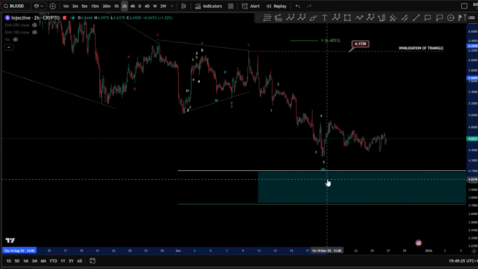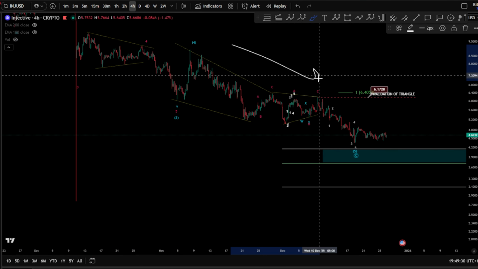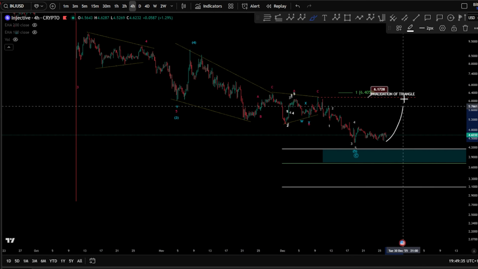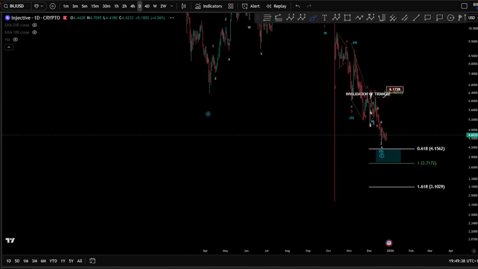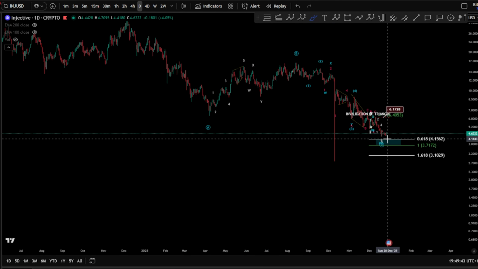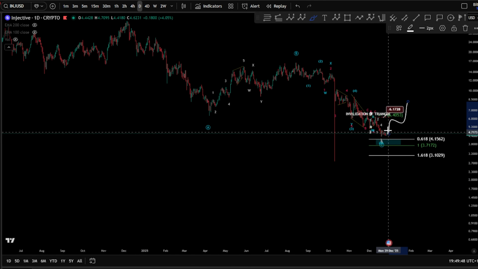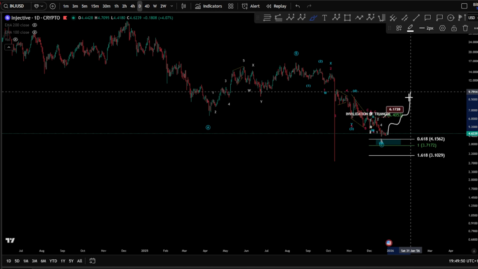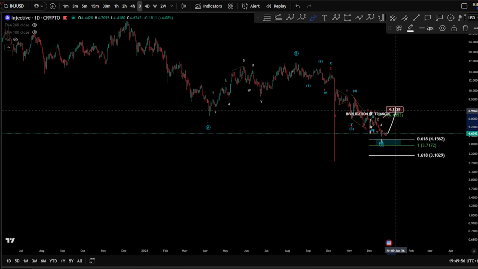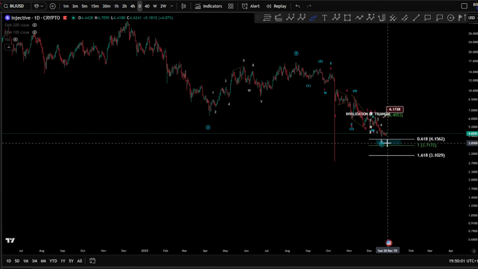But what does this say? It says that everything is corrective, guys. Everything toward the downside right now is simply corrective and very complex. And of course, very soon we might see something exploding toward the upside, I would say. I'm not saying we're going to take the highs here, but I'm saying we're going to see something reversal. We're going to see a new structure toward the upside, whether it is 3 waves or 5 waves. I believe a new structure has to, of course, signal something to tell us, okay, it's time to separate this structure from a new one.